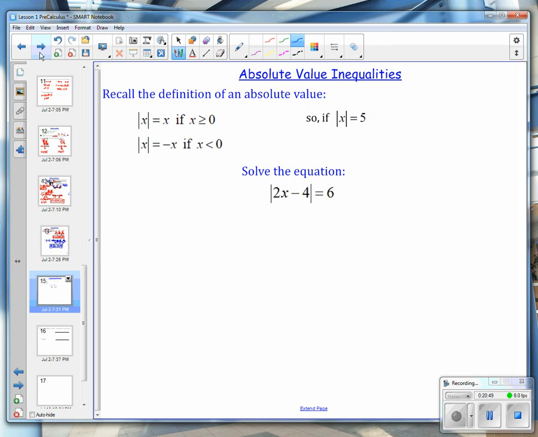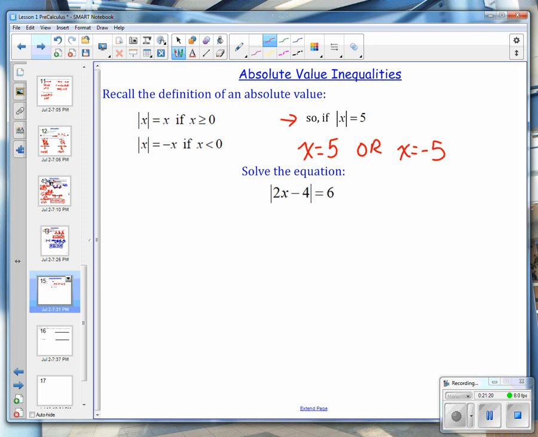All right, now we're going to finish up inequalities. We've just got a couple more little sections here. This one is saying the absolute value inequalities. So just remember what an absolute value is. It basically, if I take the absolute value of something, I'm always looking at the positive of it. So that means, like, if we look at this example here, the absolute value of x is 5. That means that x could be equal to 5, obviously, or x could be equal to negative 5, because the absolute value of negative 5 is still 5.